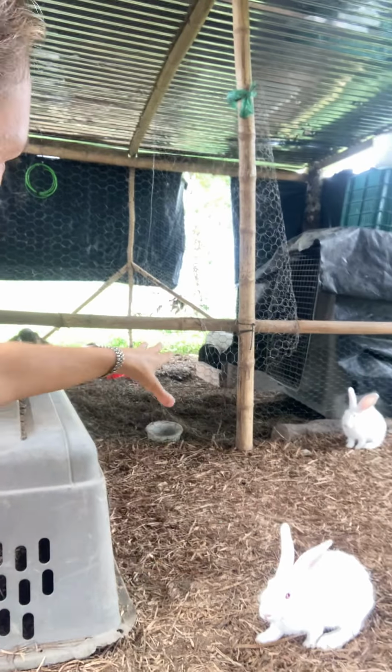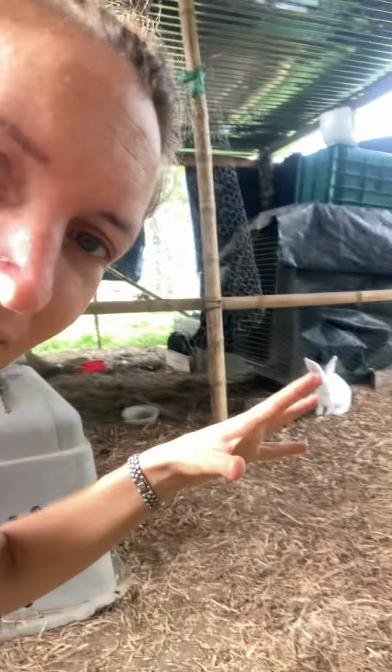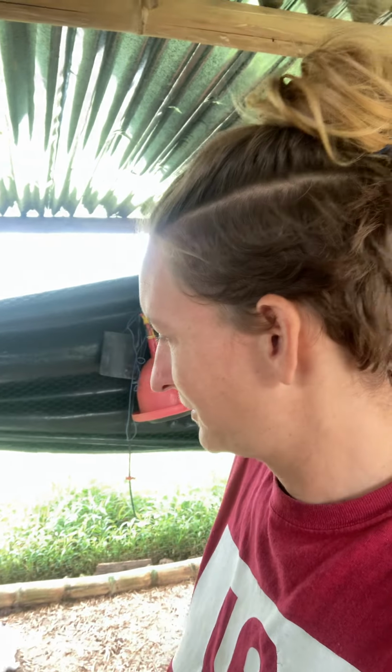And then the mama of all these babies, we finally had to just butcher her and eat her. Because when the hurricane came, she actually jumped into this side of the habitation, and she bit off the tail of one of her babies and then bit the rest on the back. I have never had this kind of behavior with rabbits before. So I think maybe she just got super stressed out with the hurricane that came through, because it ripped all these tin roof pieces from here to more than halfway. It ripped them off, and they were wet, and the poor things. Oh, I felt so bad for them. But, you know, what can you do? It's a hurricane. We were stuck in town, actually.